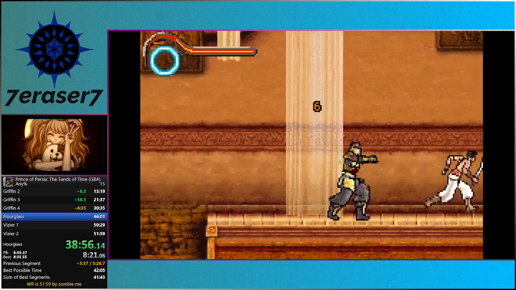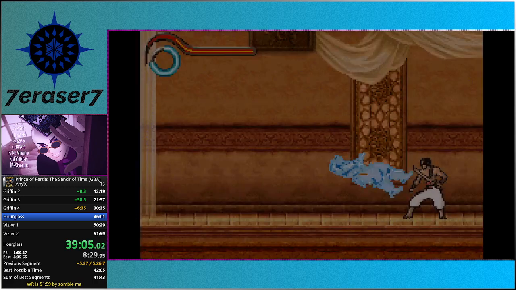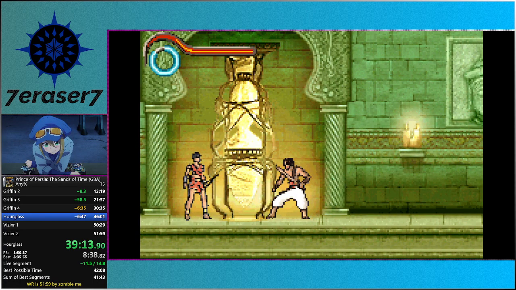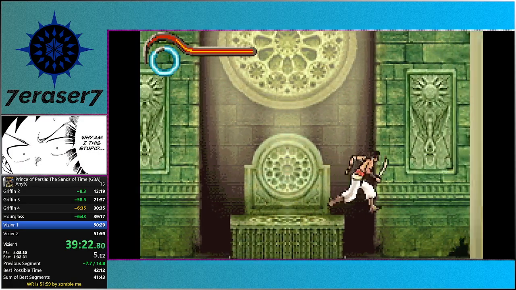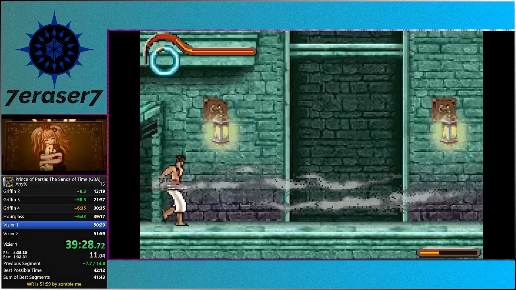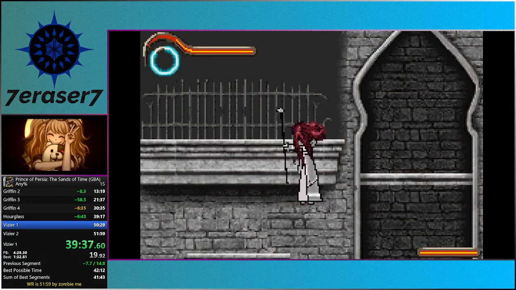Oh my god, I missed my double jump! The single jump I made was to make sure I get a double jump. Yeah, I lost time. Please, Vizier One. Please, please, please. Bottom left, bottom left. Worst place ever.